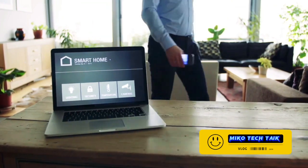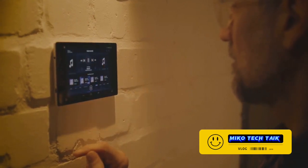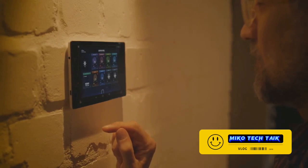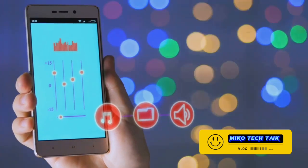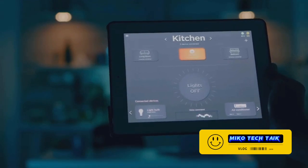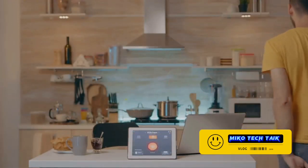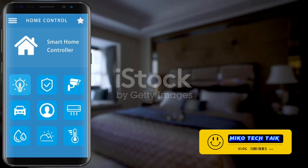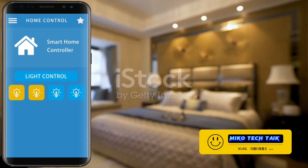And let's not forget about SmartThings. This ingenious feature takes the concept of a smart home to a whole new level. With SmartThings, you can seamlessly connect to, monitor, and control all your smart devices from the comfort of your couch. Your TV becomes the command center of your home, allowing you to manage your smart appliances, lights, and even security systems with ease. It's not just about the technology — it's about how these features make your everyday life easier, more convenient, and thoroughly enjoyable. The Neo QLED transforms TV viewing from a passive pastime to an engaging, interactive adventure. With Neo QLED, it's not just about watching TV — it's about experiencing a smarter way of life.